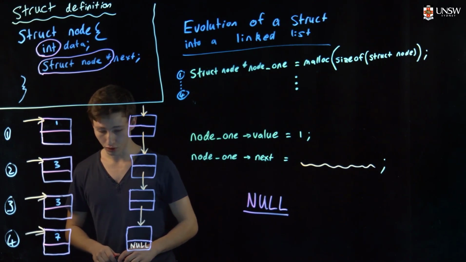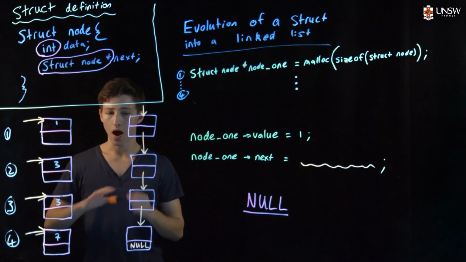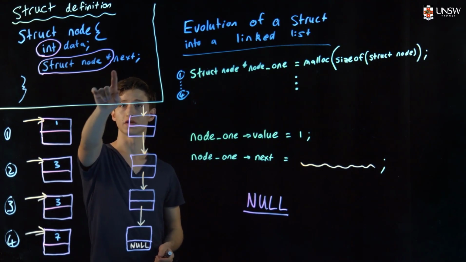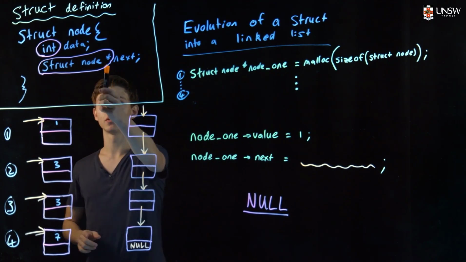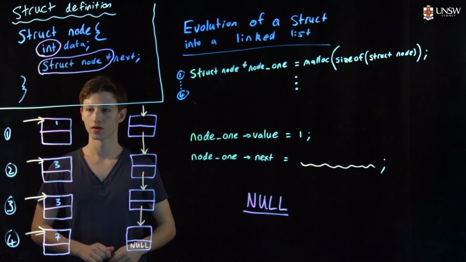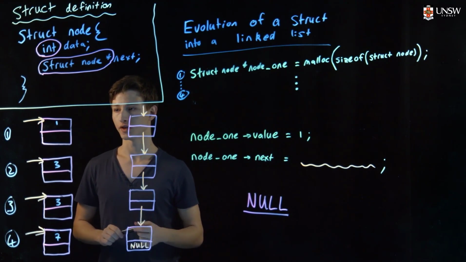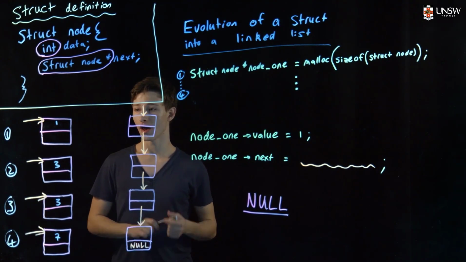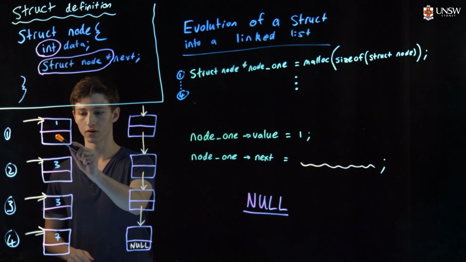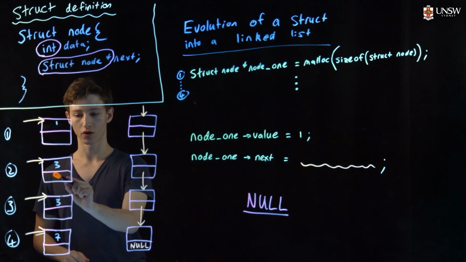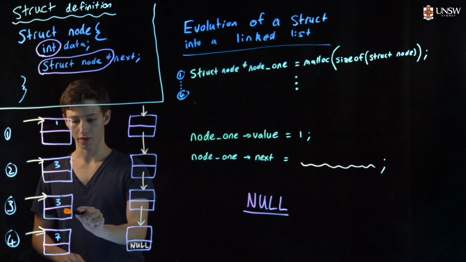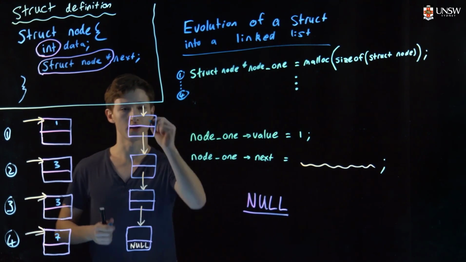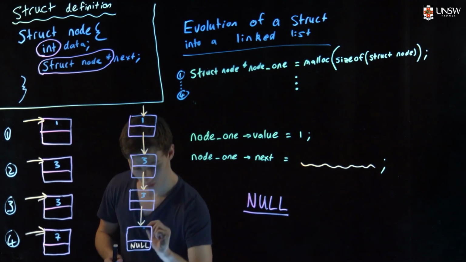So next what we'll look at is how to evolve this into a linked list. So what we are going to do is we're going to use this second field, this pointer called next, which points to another struct node. So all of these are struct nodes. So looking at the next diagram, I just moved this pointer up here so that the diagram makes a little bit more sense. And what we're going to do is we're going to get this node over here to point to the second node, the second node's pointer field to point to the third node, and the third node's pointer field to point to the fourth node. So I'm just going to fill in my values over here, 1, 3, 3, and 7.